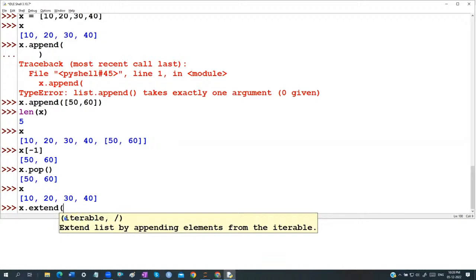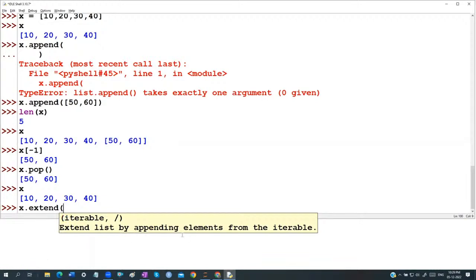For the timing, leave it, guys. I'll come back and explain. I told you, I'll connect all the things one after another, because all at a time you cannot understand it. That is what I call x dot extend. Forget about the iterable, but one thing you can find, guys.